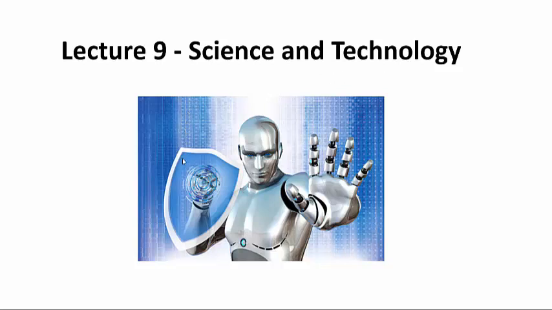And as we can see in this photo, we have a robot. He has one hand extended, his left hand, and his right hand is holding a shield. He is silver, he has blue eyes, and he looks like he's quite a shiny metallic type of substance. In the background we have a blue pattern, and this looks like quite a futuristic type of image.